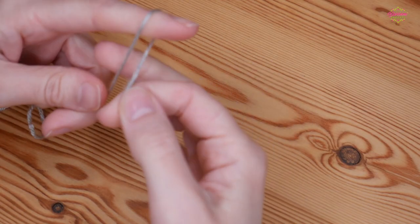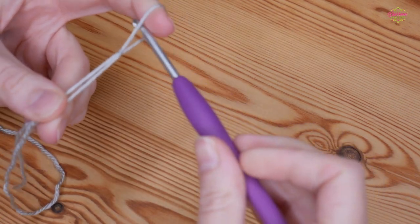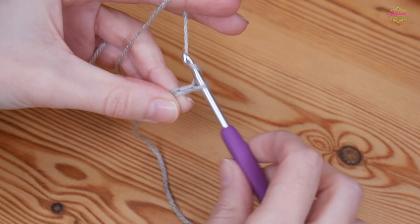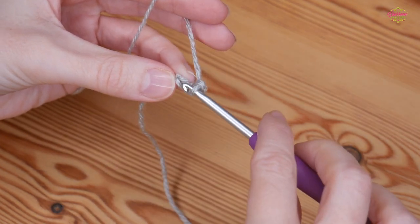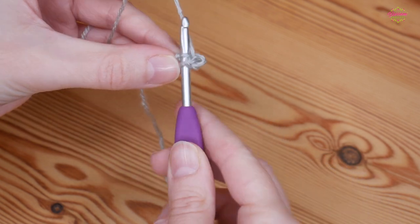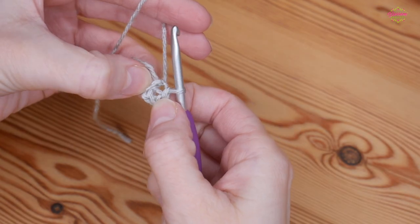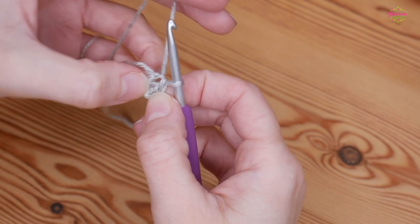You're going to be starting this just like any other granny square and I'm going to be doing the seamless and reversible technique. As with all of your granny squares you're going to do a chain of four and then slip stitch into that very first chain next to your slip knot. Insert your hook, yarn over and pull through, and then pull through the loop on your hook as well — that just gives you your loop to work all of our next stitches.